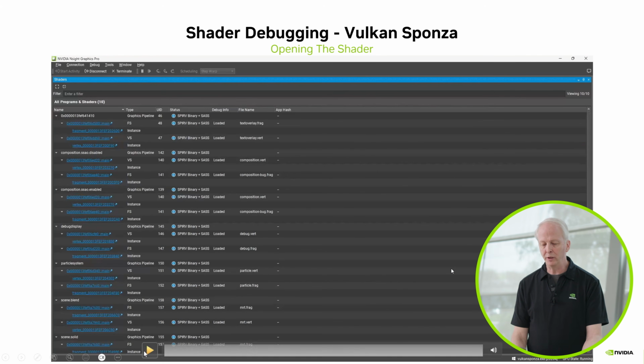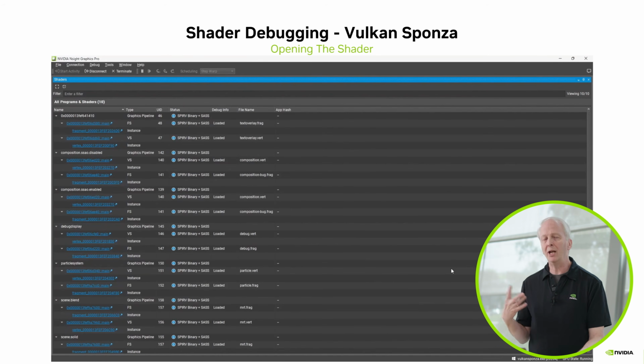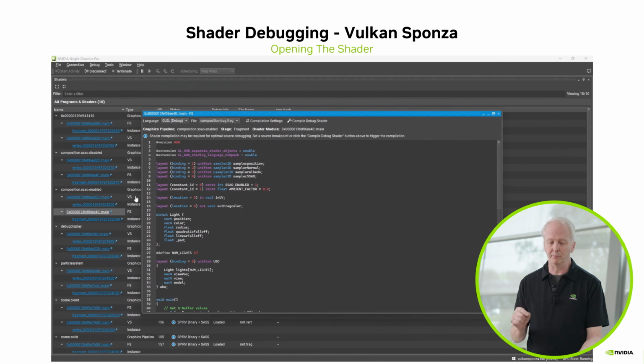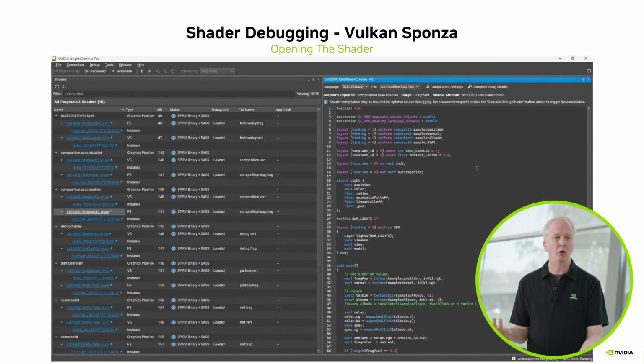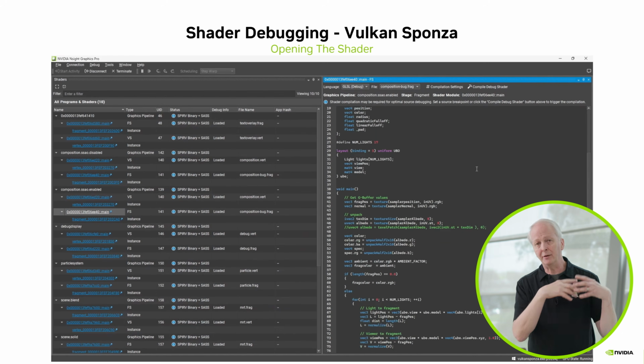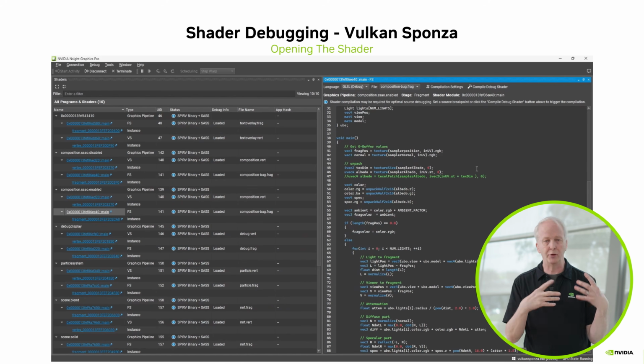So the first thing you're going to want to do when you come into the shader debugger is look for the shader you want to use. Now, obviously, you have to use a little bit of understanding and intuition about your application to figure out where you need to debug, although we have some additional tools that you can use to better understand that. But right here, we already know that this is potentially going to be in our SSAO paths. We've already done the deferred pass where we've collected all the data for the normals and everything. And now we're doing the resolution of that and utilizing SSAO.